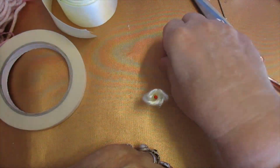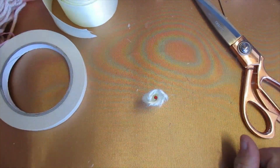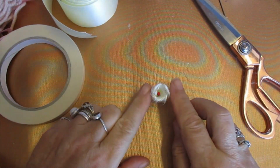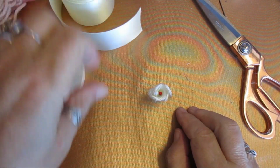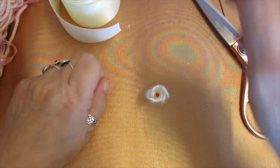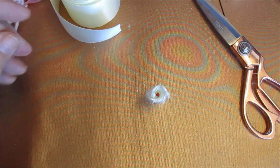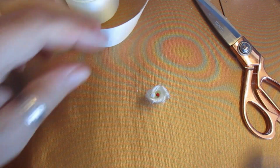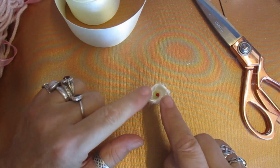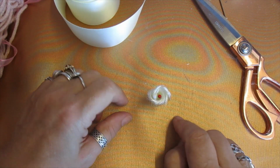Hi everyone. Right, members. This is for members, and I'm going to show you how to make this. It's just another flower filler. It's made from ribbon, and they are easy to do. Can be a little tricky till you get used to them, and you do waste a little bit of ribbon in the process, but you need to have it long enough to get the flower that you want, like that.